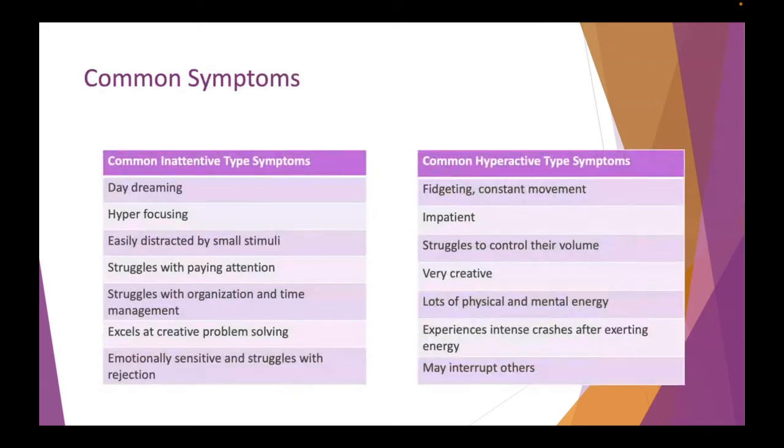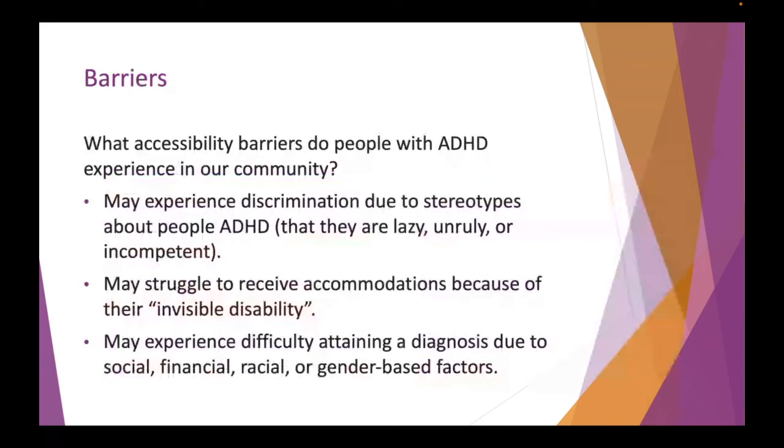Some common symptoms, again, not limited to these, are, for inattentive, daydreaming, hyperfocusing, easily distracted by small stimuli, struggling to pay attention, struggling with organization and time management, excels at creative problem solving, and emotionally sensitive and struggles with rejection. And then on the other side, for hyperactive, we see fidgeting, constant movement, impatience, struggling to control their volume, very creative, lots of physical and mental energy, experiences intense crashes after exerting energy, and may interrupt others.